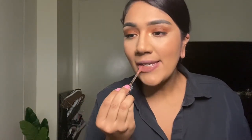You know what, I'm just gonna do a lip gloss, and I'm gonna go ahead and use the e.l.f. I really love this one. I'm not much of a lip gloss person, as I was just saying, but this one is pretty cool. It's like a lip plumping one, so I feel like it gives the appearance of more fuller lips, and you could feel the little tangy feeling of them plumping, I guess. And this is in the color Mocha Twist. All right, it's a really pretty mauve color.